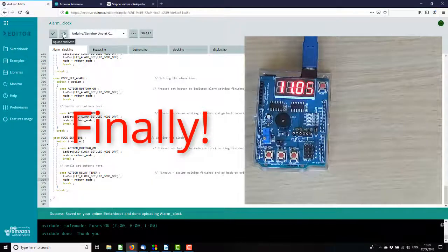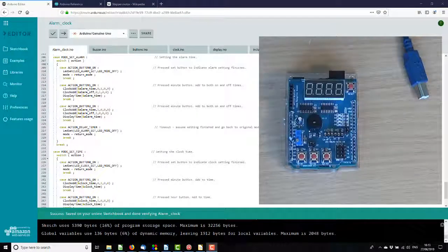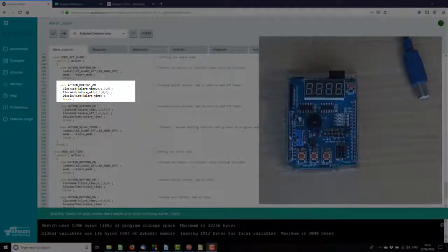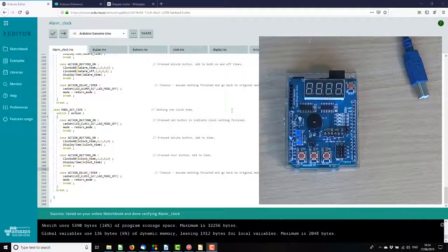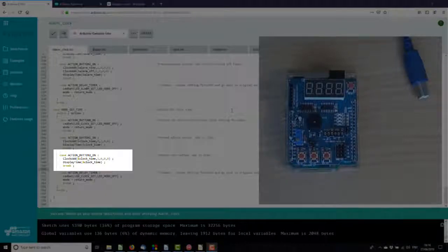Good. So now I will type in the functionality to actually let us update the clock time and the alarm time, and then we're done. Okay, in the end there wasn't actually that much to changing the clock and alarm values. So if we go into the alarm set, button 1, the minute button, just adds a minute to the alarm time and the alarm off time and displays the alarm time. Similarly, button 2 adds an hour to the alarm time and the alarm off time and again displays the alarm time. And moving on to the clock. Okay, button 1 adds a minute to the clock time and displays it, and button 2 adds an hour to the clock time and displays it.